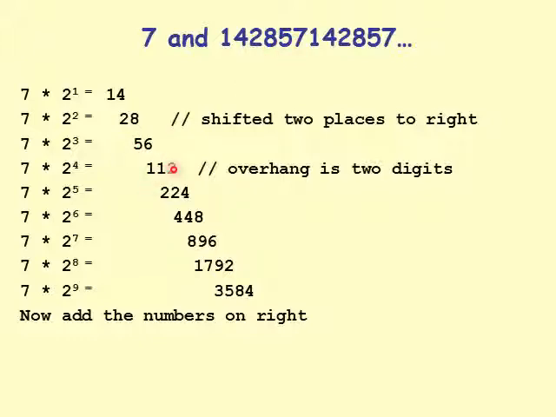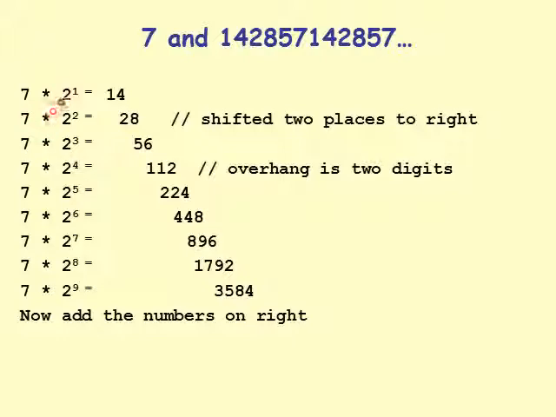Okay, then 2 plus 2 is 4, that's 4 here. Then this 2 and this 2 is 4 already. 2 times 4 is, and I'm trying to get 8 here. So some other carries from the next one will get me 8. Given enough added terms here, if you keep adding terms, you'll keep getting those digits 142857.